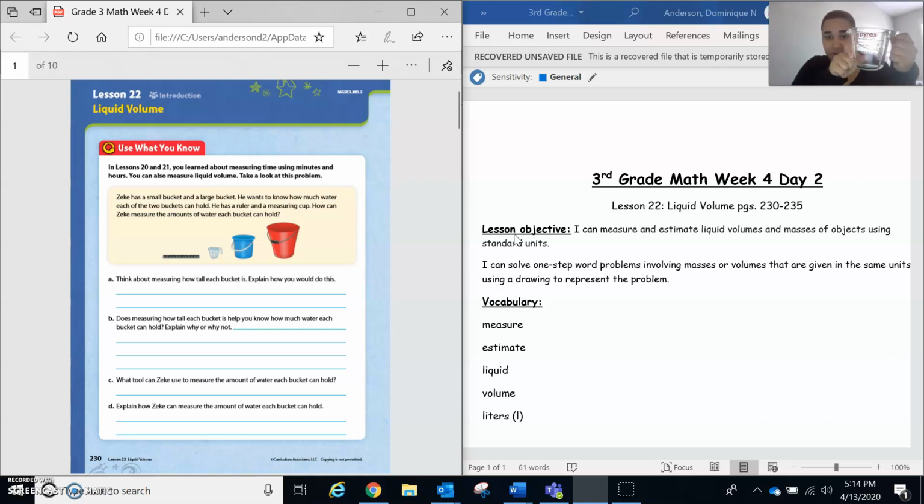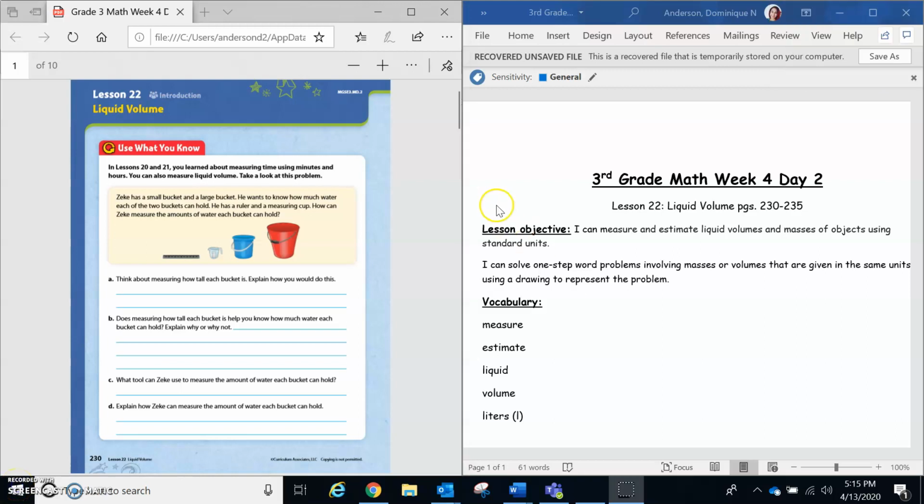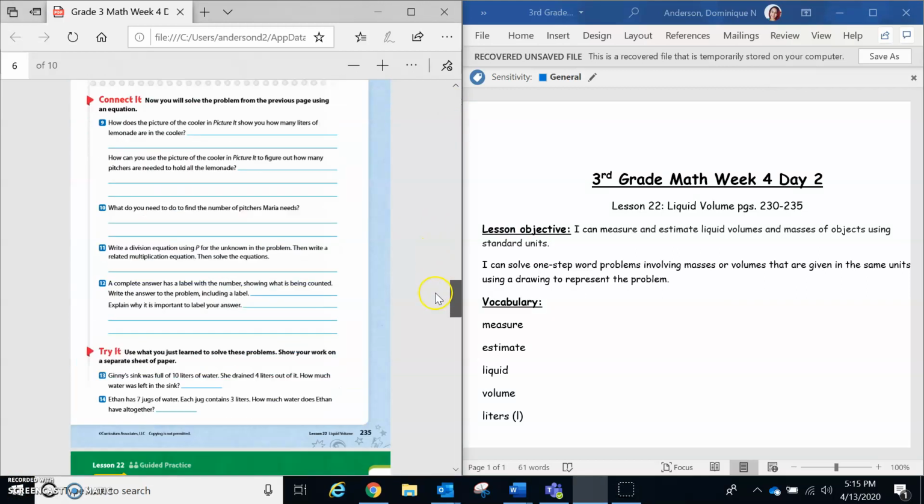So here's my measuring cup that I have at home. And if you look really closely, you can see how it has the different lines, and each one is a measurement. So if we go back to the question about the bucket and why the measuring cup is better to use than the ruler, well, if you look, I can pour water in this container and I can look at my lines and see, okay, this holds 2 cups of water, and I can pour the 2 cups of water into my bucket. And I can fill it up again and pour 2 more cups into my bucket. Whereas a ruler does not tell me how many cups or how much water is being held. I hope that helps. All right, so let's continue now for today's lesson.